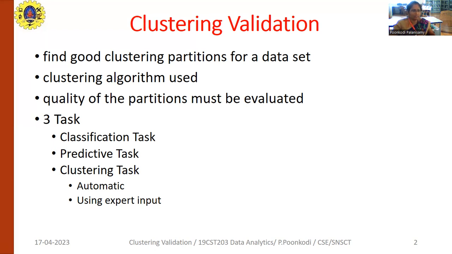The second one is the predictive task. This predictive task should have a clear meaning, and only through that clear meaning can we take decisions. It has a clear meaning with classifying objects, but it is not suitable for cluster partitioning. It is only suitable for the classification of objects.